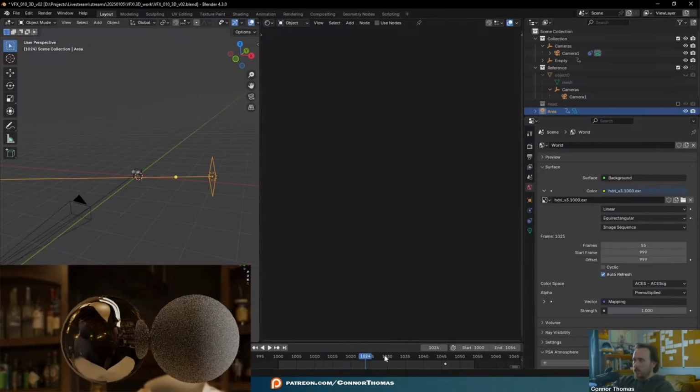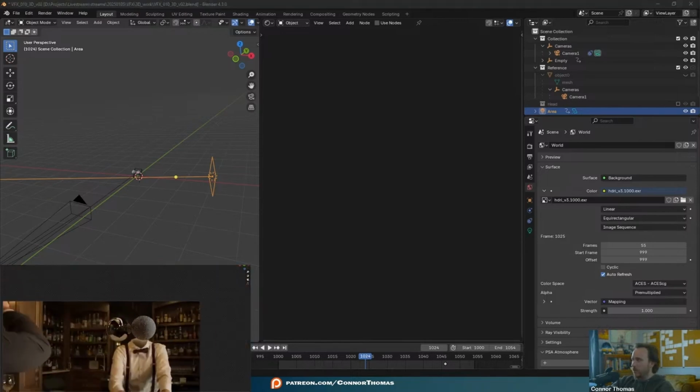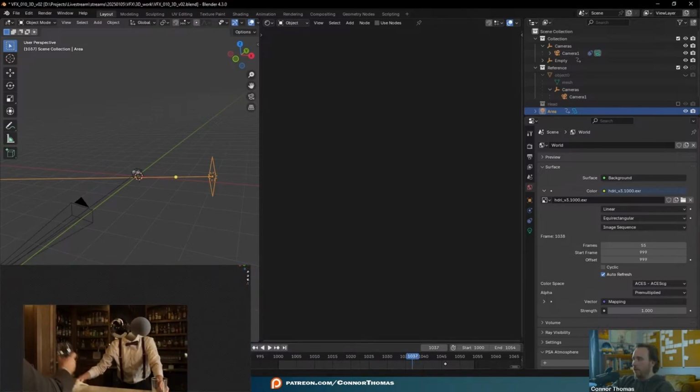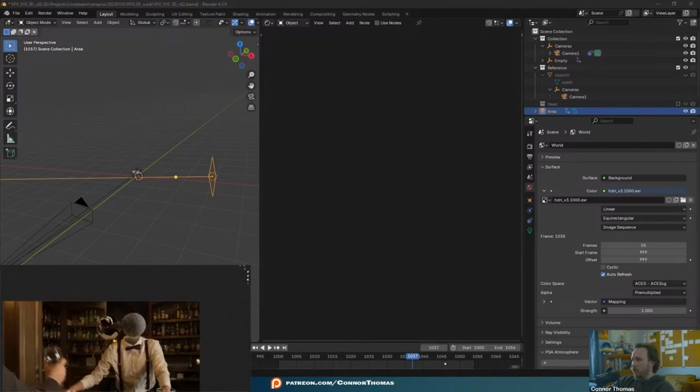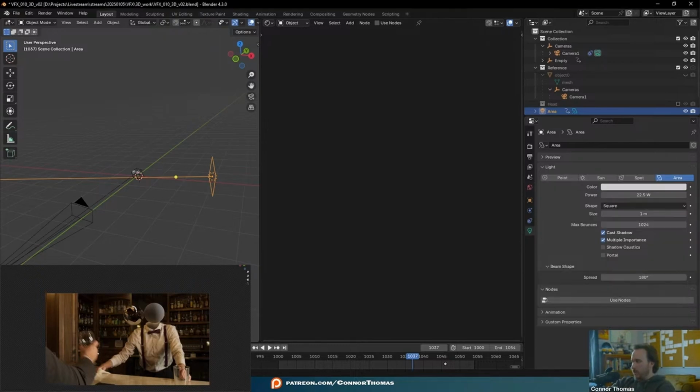So our EXR sequence that we have now is animated to have the reflections inside of the shot move with him when he's drinking and placing his cup down. That's actually super cool because now when we texture our robot character, the reflections of everything are going to be moving with how the actual shot is moving on top of it. I want this light to be a little more intense just to match the intensity here.